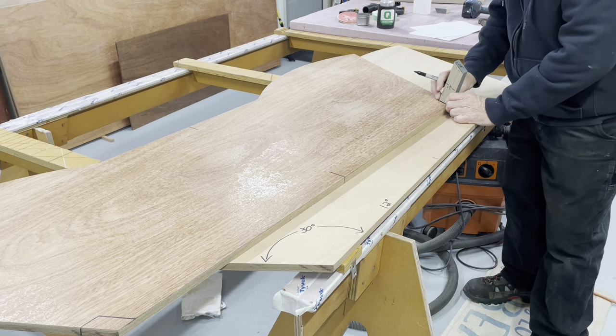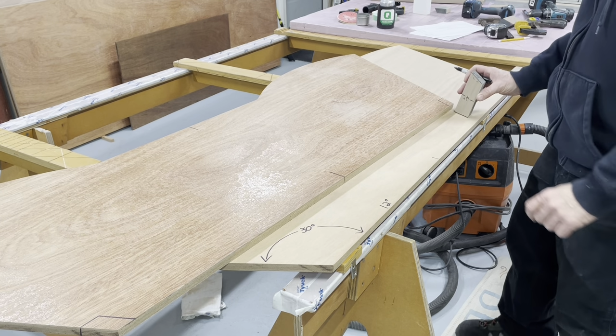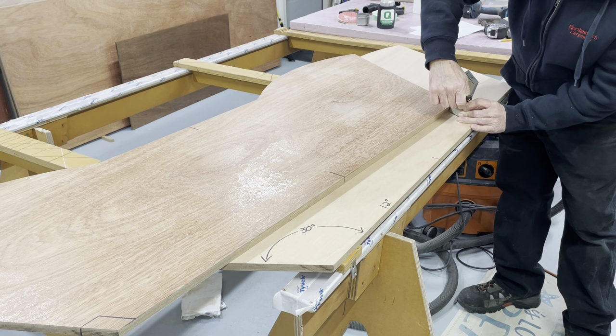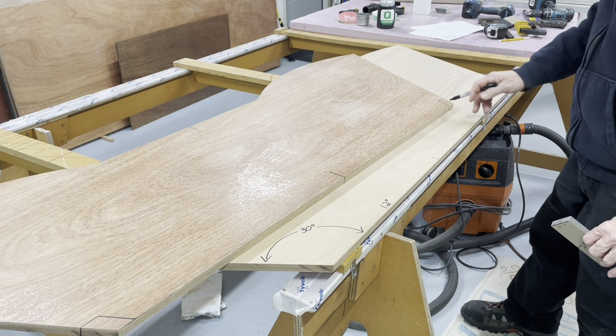So when I cut that, this has to go back at the seam. That's not a square cut, that's tilted back at 7 degrees also.